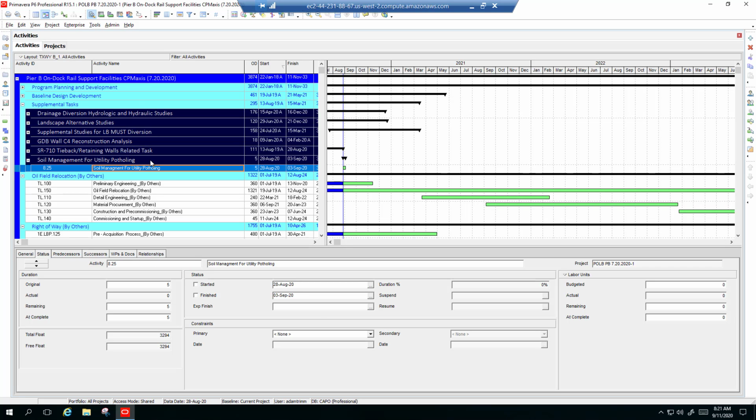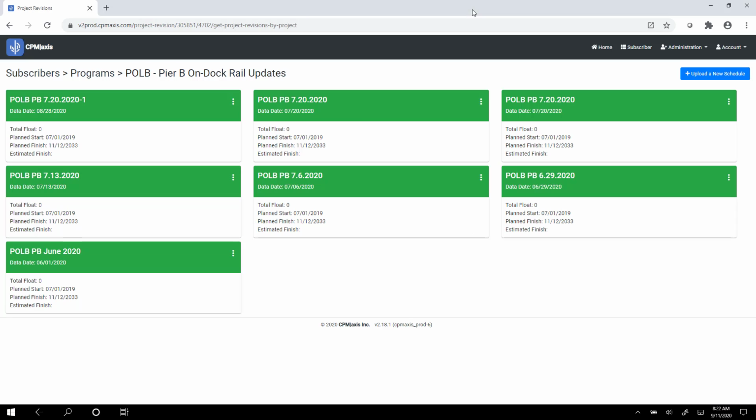And now, before I bring it back, I need to make sure to capture the status that exists in CPMaxis that is not in the schedule file. When I download the schedule file from CPMaxis, I'm just downloading the exact XCR that was posted previous to the update. It doesn't come out with status. It's the native XCR file that was posted prior to everyone working on it. So what I need to do is grab the status from CPMaxis as well and import it into this file, so that when I bring it in, it'll carry the exact status that people had already put in with regard to percent completes. So I'm going to go back to CPMaxis.